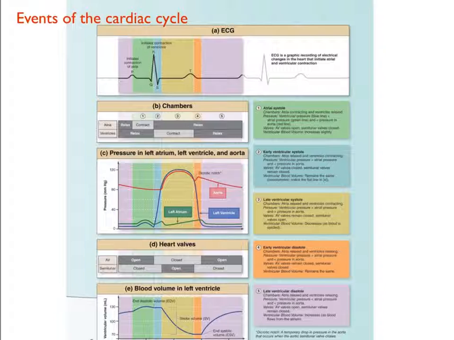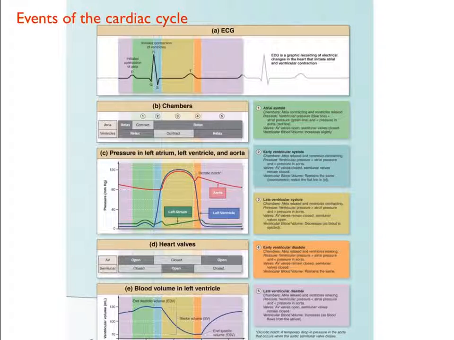After ventricular systole comes the ventricular diastole, or ventricular relaxation. So after the ventricles finish contracting, they begin relaxing. And here we're going to divide this relaxation into two parts as well. So we can look at an early ventricular diastole, which is also known as the isovolumetric relaxation, and then late ventricular diastole, which is atrial relaxation and ventricular filling.